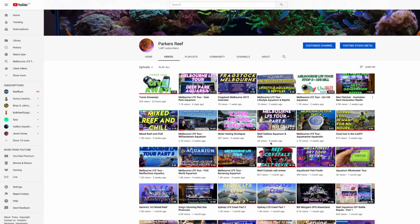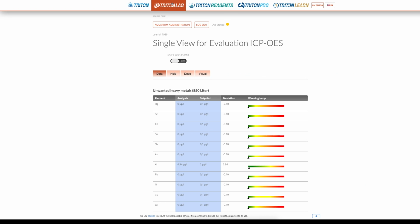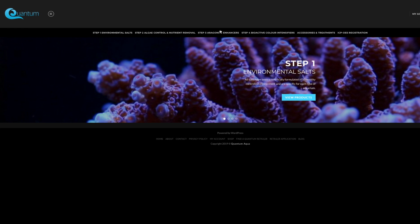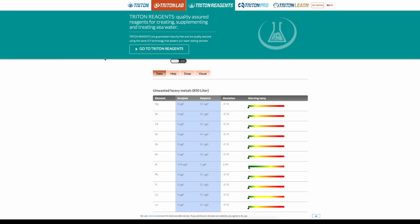The only problem is it's going to be a different sample from the other 3 we've done, so I won't be able to compare apples with apples, but I will get a review in of the MarinLab ICP, just so that we get a good coverage of all 4. So that does leave us with 3 companies. We've got Triton, the original, or the industry benchmark in Australia. We have ATI, and the new player on the Australian market, Quantum. So let's jump into it and compare these 3 and see what we got.